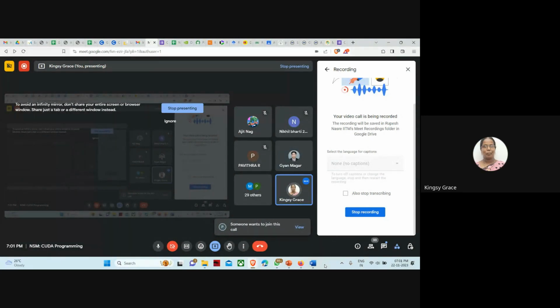Actually, the thread execution is based on the data fetching. So we couldn't identify which one will be executed and which one next. Otherwise, as I told in the initial classes, you can give however many blocks and threads you want while launching the kernel. There is no restriction, and that will be handled in the backend by the CUDA framework. Okay. Thank you, ma'am. Thank you.